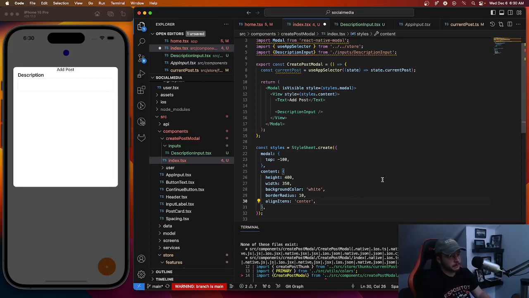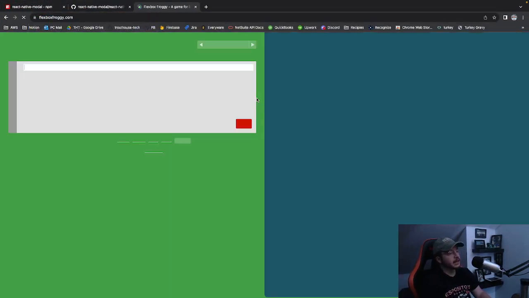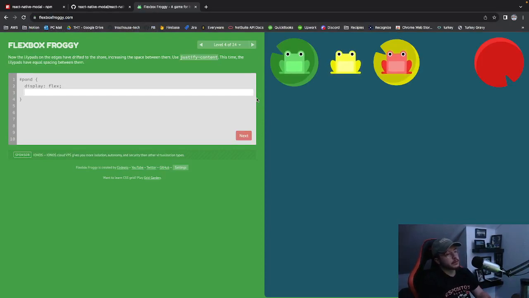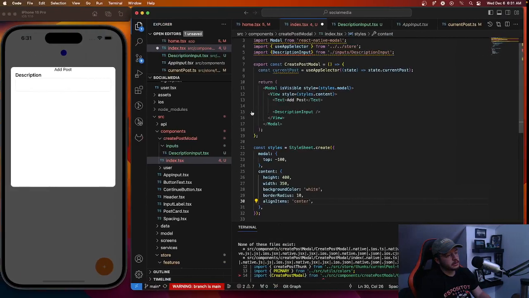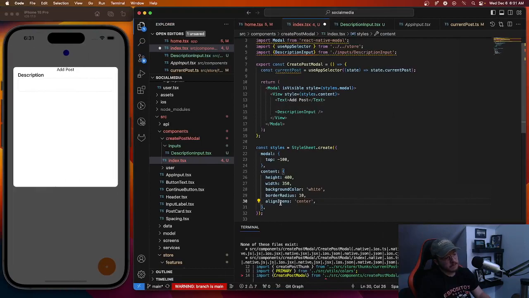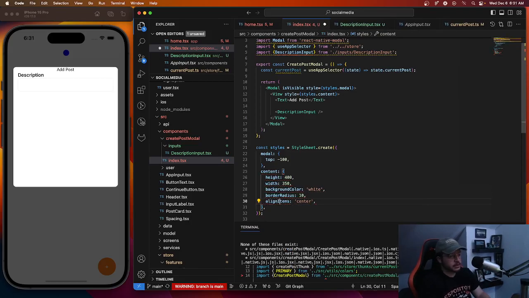So yeah, as always, I would recommend Flexbox Froggy if you're not familiar or comfortable with the Flex system, with using justify content and all of these values. This is for React and web. It's the same exact thing with mobile. It's just that instead of what we have on React Native, on web it's align dash items, right? It's a little different.